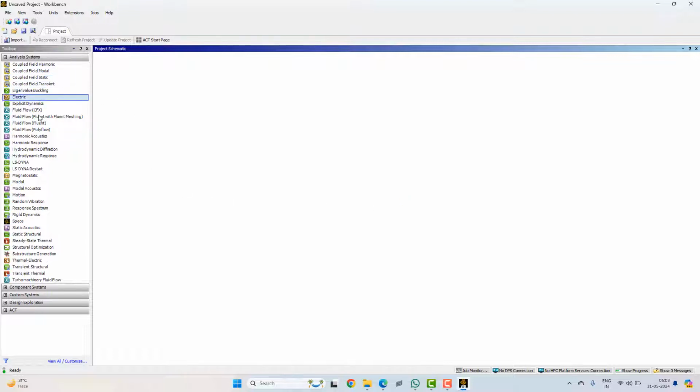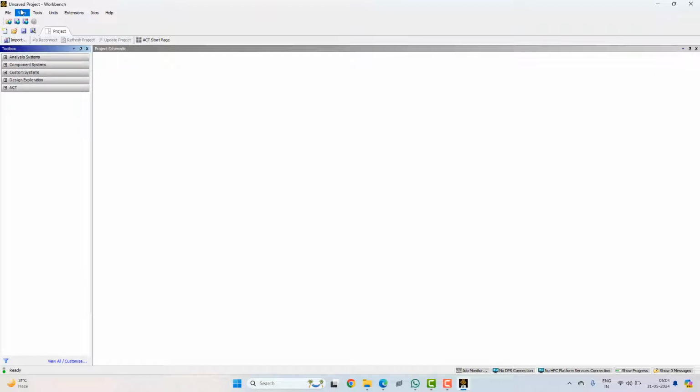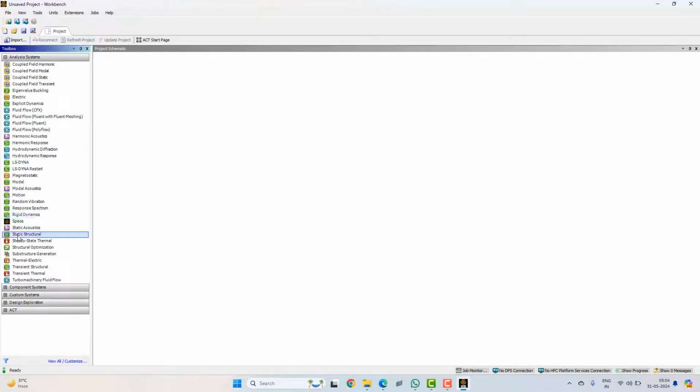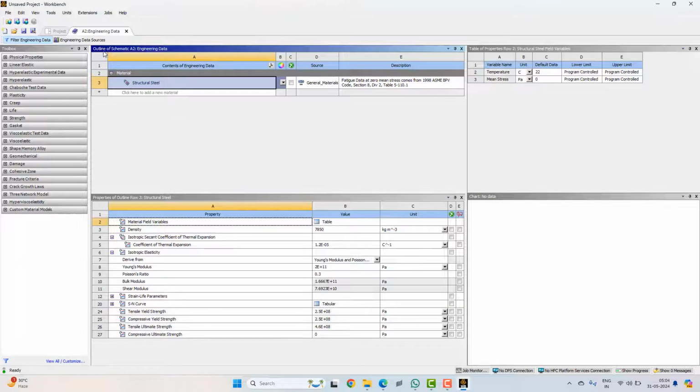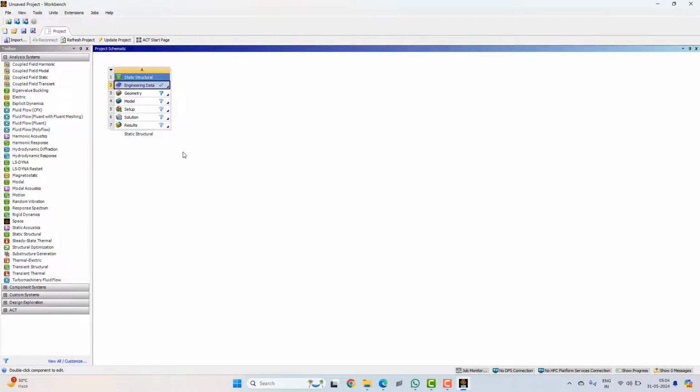The Workbench is like a library which consists of multiple domains, which has a file view with all the options. And these analysis systems consist of multiple domains. We can drag and place what kind of problem we need to perform. Like now I am placing the static structural problem, so the subdomains will be there in the static structural problem. We can access all this data.